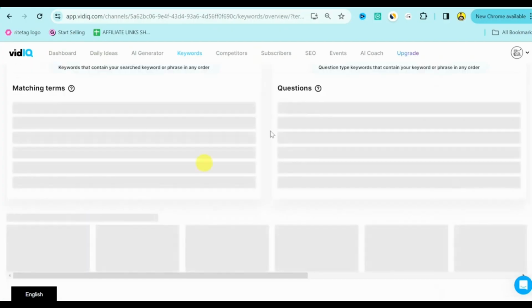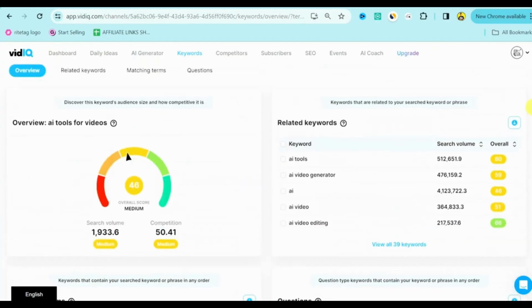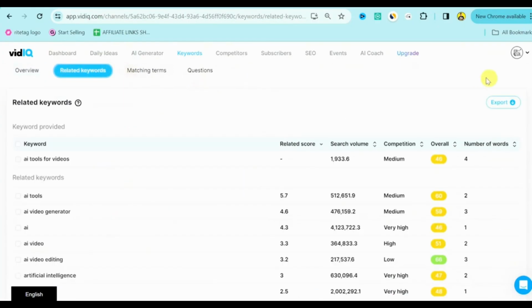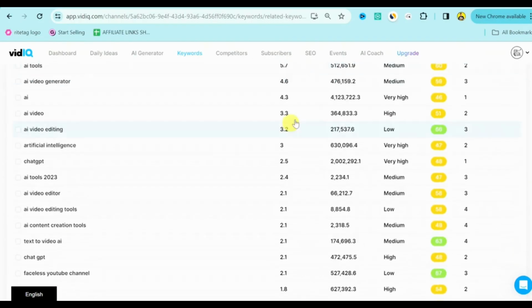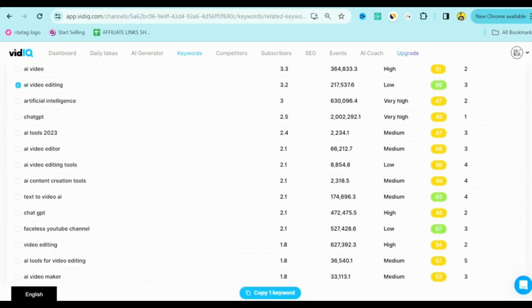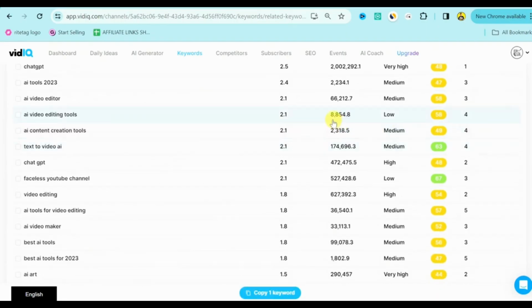I'll click onto that. Now I'll click onto that, and similar to that, I'll go on to related keywords. So what are those keywords relating to AI tools for videos? And take a look at this. We are getting more good searches. AI video editing. Make sense? So from AI video editing right here, I could just mark this and then go on right here. Let's see if we get other good ones right here.